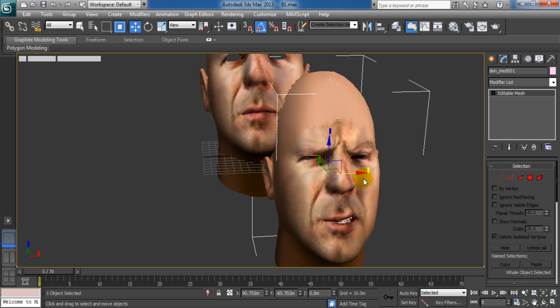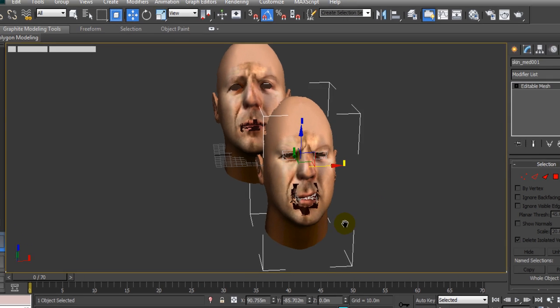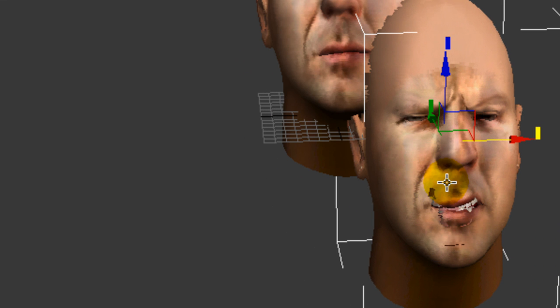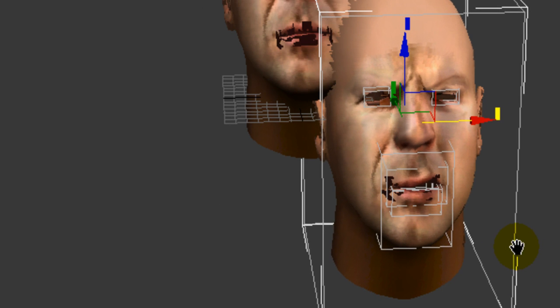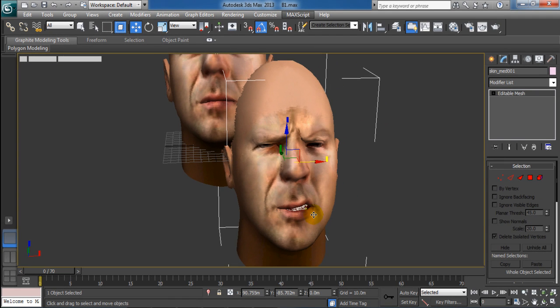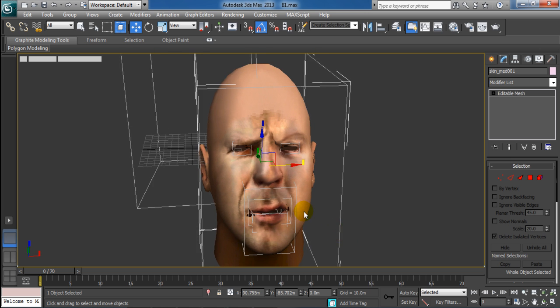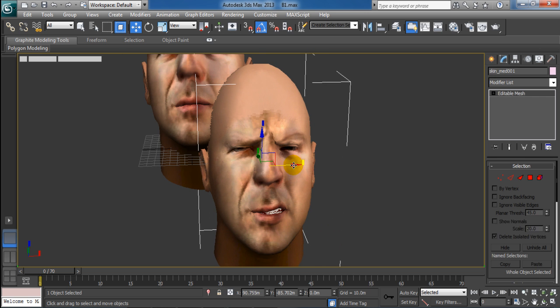And one thing, you can see I have some serious problem with my video card. That's why every time I hold my mouse like this, you can see some black spot here in the mouth because of the serious problem in my video card. Because right now I'm using 3ds Max 2013, and this version of 3ds Max really requires a nice video card, but since I have not yet updated my video card, that's why you can see some dark spot or black spot around in the texture in this head. Alright, but never mind about those black spots.